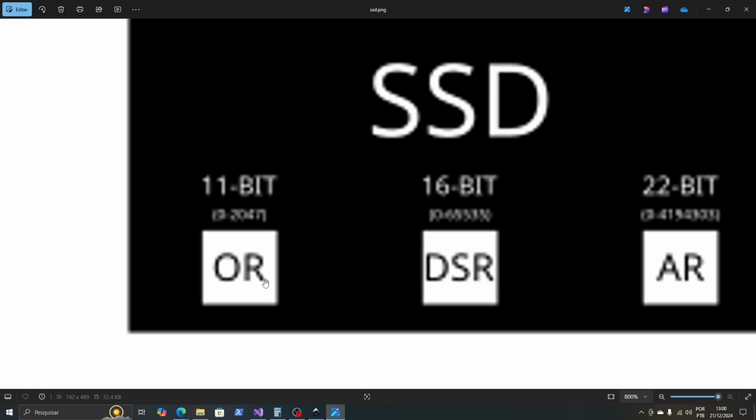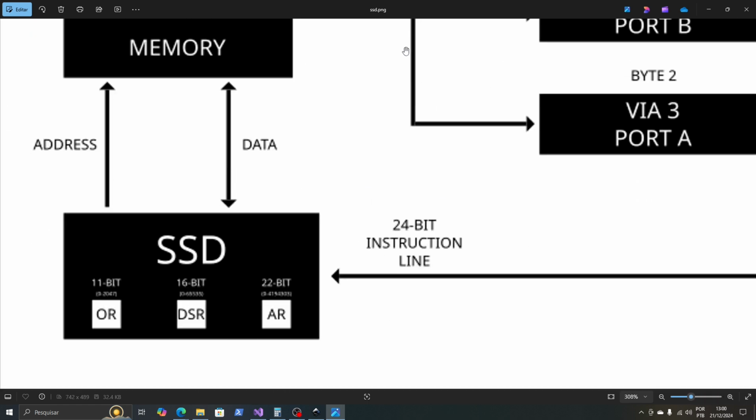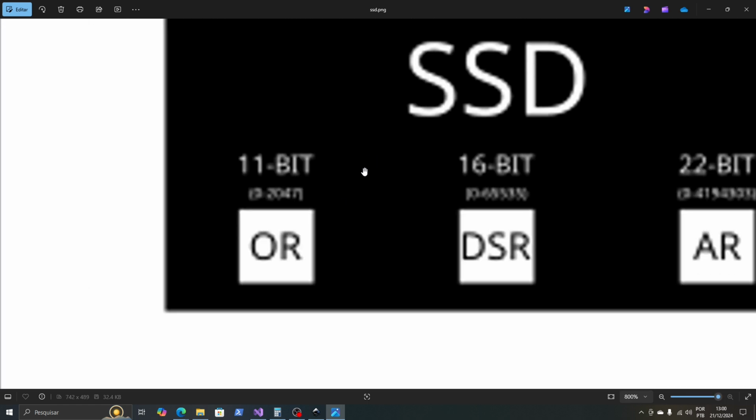And then you have the offset register, which is this OR register here, which is an 11-bit register. So you can have a number from 0 up to 2047, if I'm not mistaken, because I cannot see the number here because the resolution of the image is low, but you get the idea.